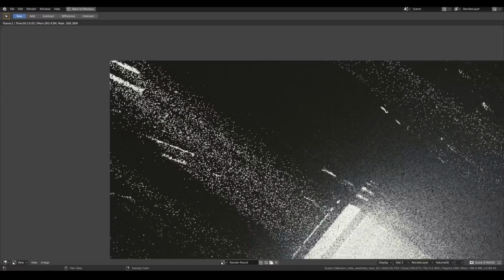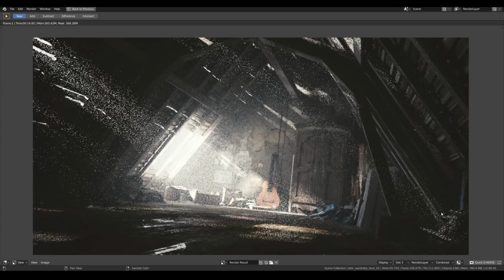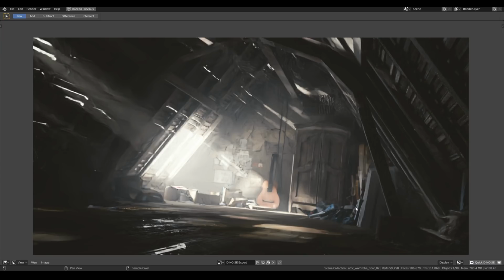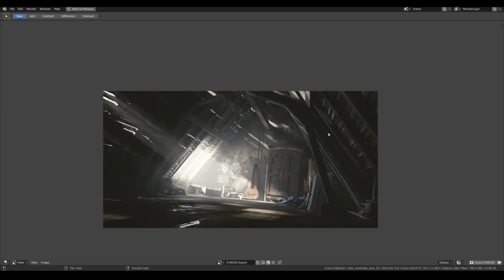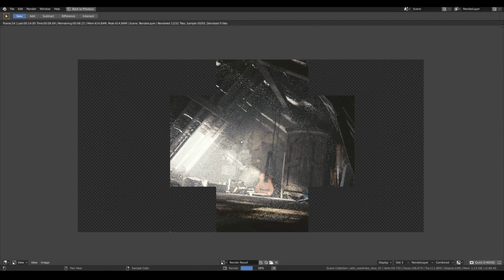Whoa. So traditionally, denoising this type of noise is too much to ask for. But again, OptiX denoiser seems to handle this type of noise pretty darn well. Just look how it connected the dots or filled the blanks. It really looks like this neural network type of denoising is completely different from the traditional solutions.